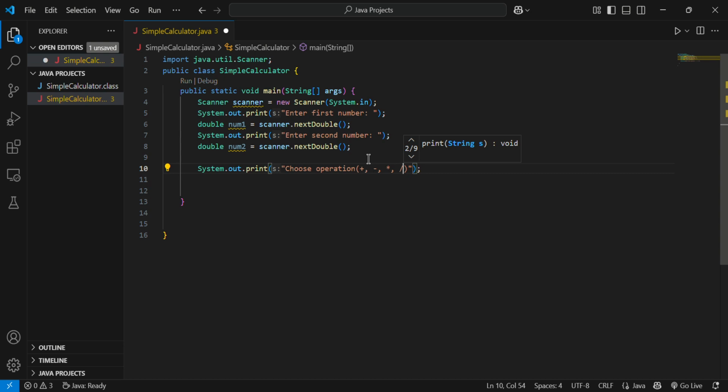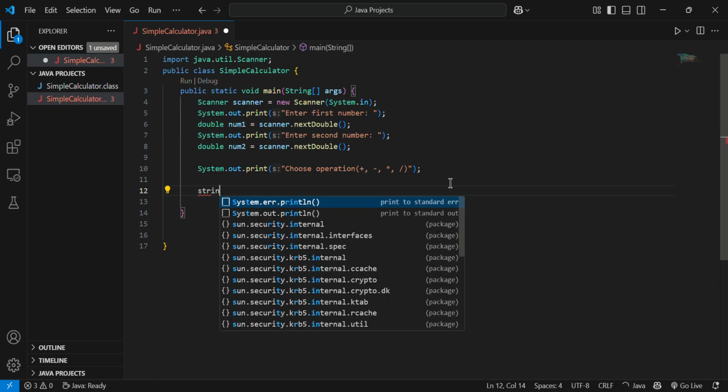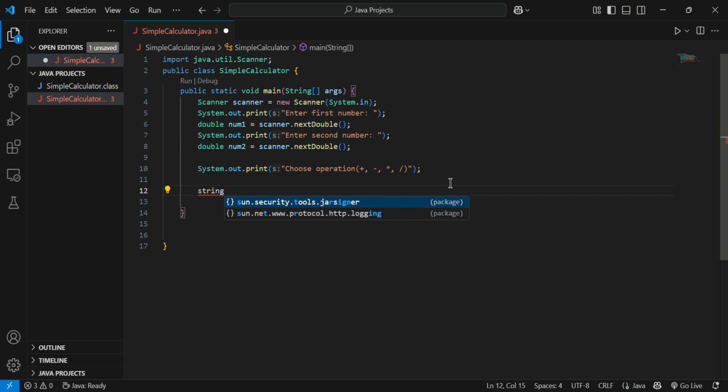Now, these plus, minus, everything is a string, right? To read a symbol like plus or minus, we have to use scanner dot next. Because we are reading a string here, I want to give String operation.